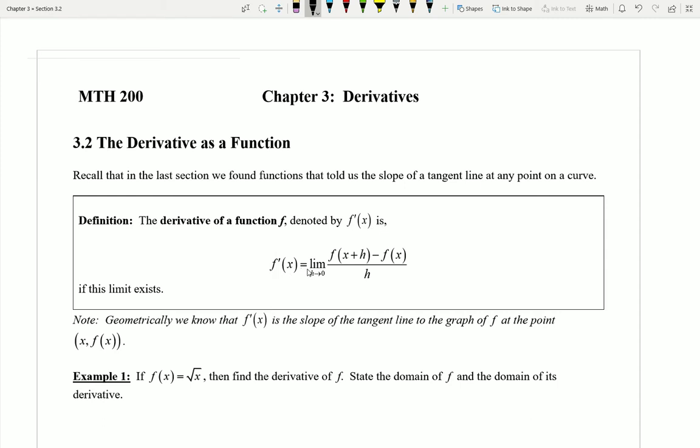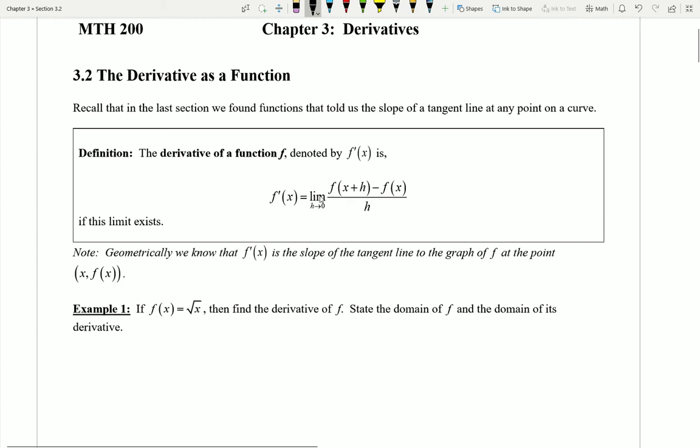And we said that this was going to be representative of this big scary limit, which you may recall, if I ignore this limit portion right here in the front, and I just look at what I have here, this is a formula that calculates the slope of a secant line. The goal of the limit was to make the gap that exists between my two x values move to 0 gap. That's how this gives us the slope of a tangent line. So this is a really important idea that allowed us to create a formula for slopes of really any tangent line on the entire graph of a function.